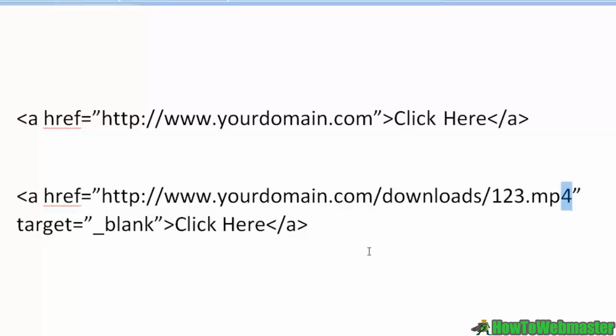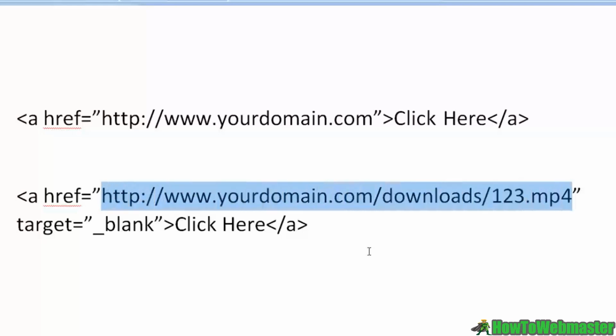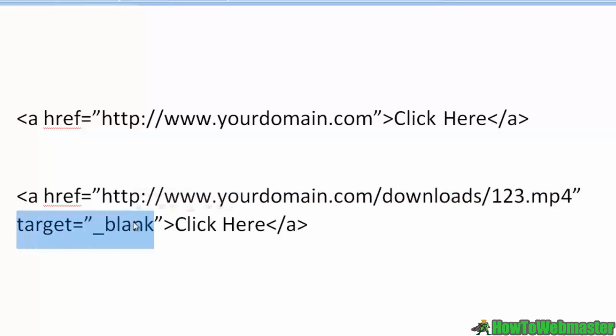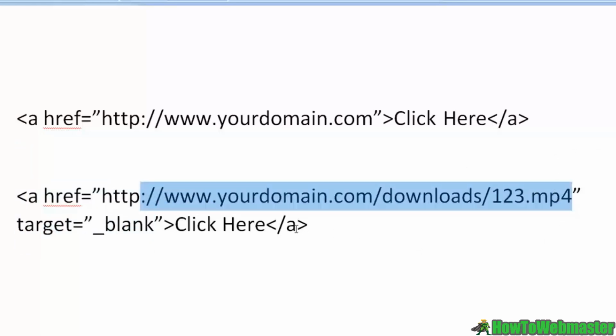So as long as you have the URL that links to whatever you might want them to do, download the zip, watch a video, go to a blog or website, that's where you're going to put it here. So this can apply to many different cases, but we're just creating a link to link them directly to something. And the target underscore blank works in all of these cases, whether it's an MP4 file, a zip file, or whatever. You can do the same thing.